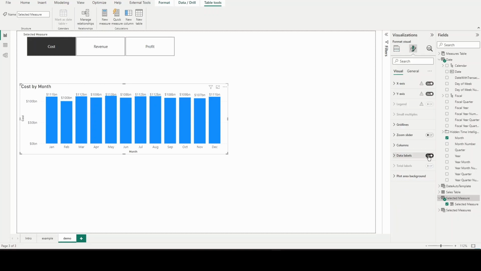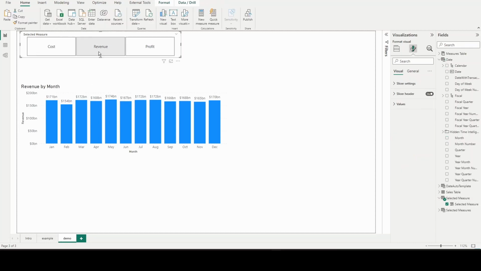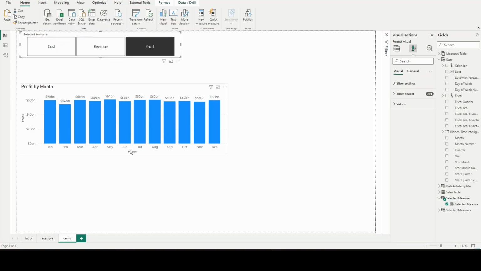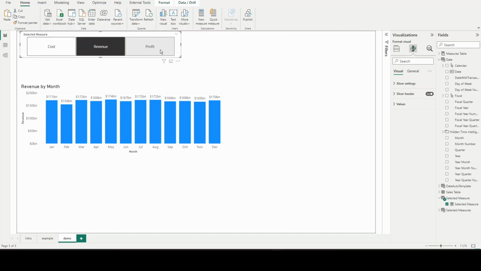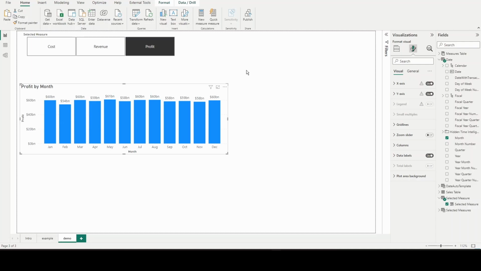Let's select the data labels. Now this is just one chart, but there are three different options here. Now this is displaying only cost. If you want to see revenue, click on revenue. It is going to display revenue, and if it is profit, then it's profit. So this is the way you need to use the field parameters. The x-axis is constant and the y-axis is dynamic, so we can change this dynamically. I want to see the cost, so I am selecting cost. Then if they want to see the revenue, they can click on revenue, and then profit. Like this the field parameter is going to work. In this way, users can dynamically change the measures whatever they want to see.